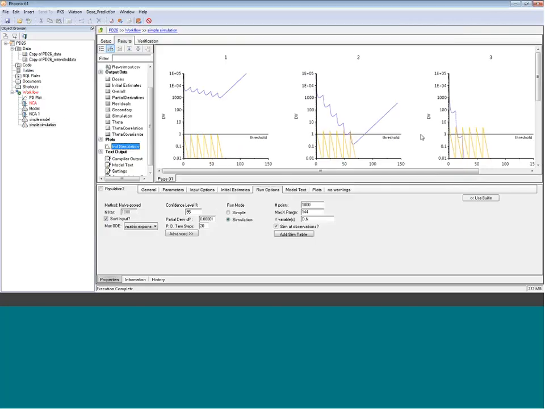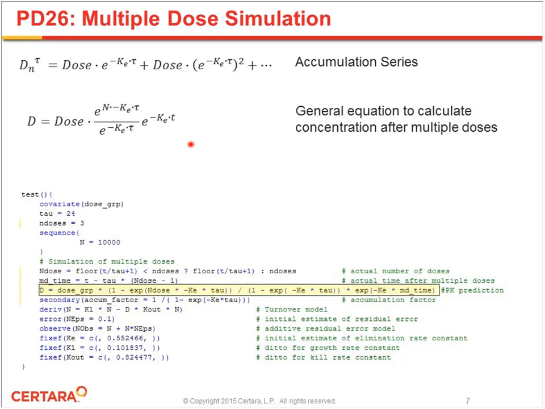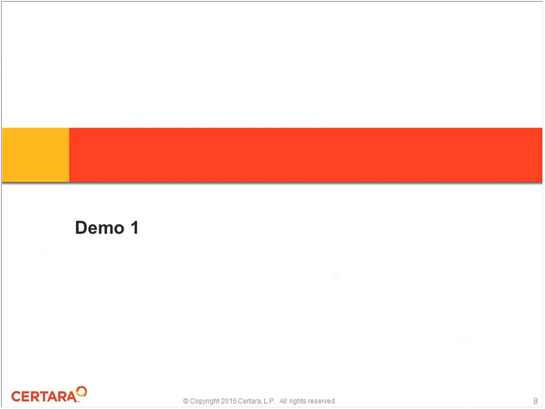Okay, simple simulation. Here you can choose different scenarios to see what you can get out of this. Now let's go back to the slide deck. Okay, so this was a demo.